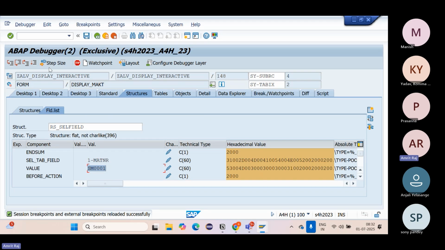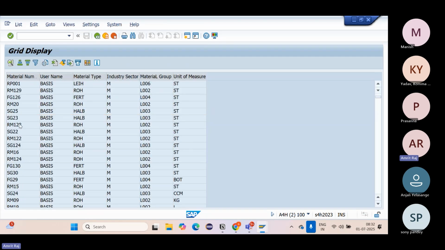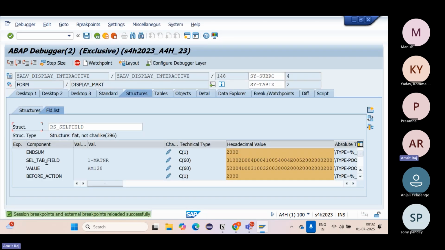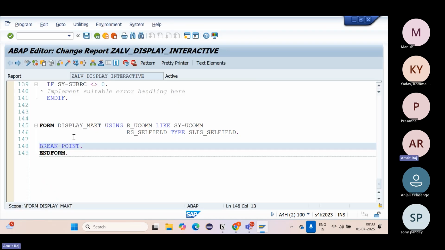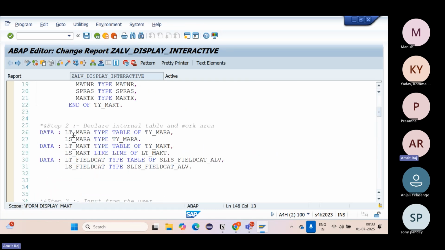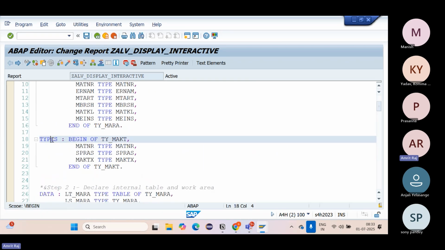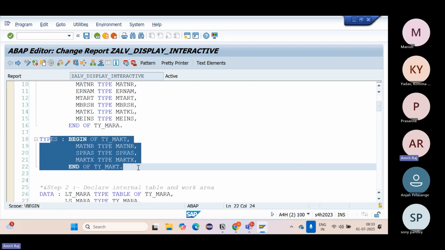So can I say whatever material number we are double clicking, we are getting the same thing in this value column of RS_SELFIELD? Am I getting the primary key, yes or no? Yeah. And if I am getting the primary key, can I say that I can display this MAKT data now, if I have the primary key value?